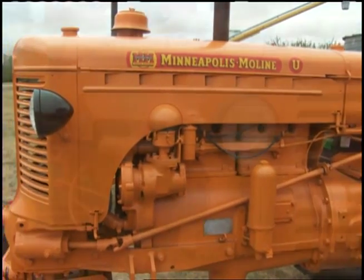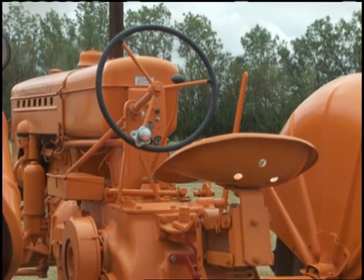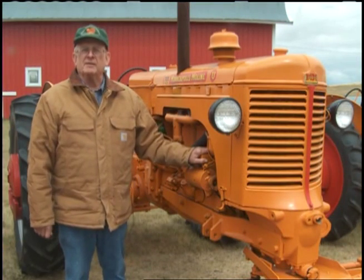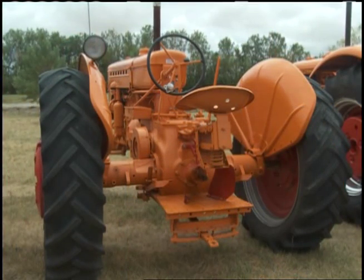I've got four grandsons that like to — we'll sometimes take on a little mini tractor tour around here. We can make a circle around 100 acres and make a parade out of it. Each one kind of has ideas which one's their favorite out of all my tractors. I told them the other day they need to think about which one — somewhere down the road — they better pick one out for themselves.